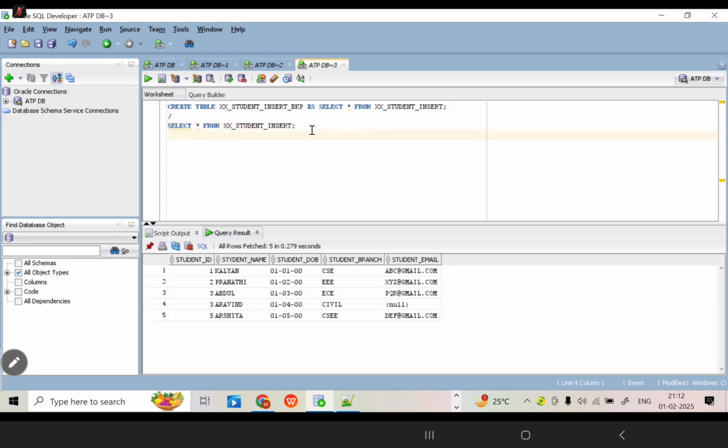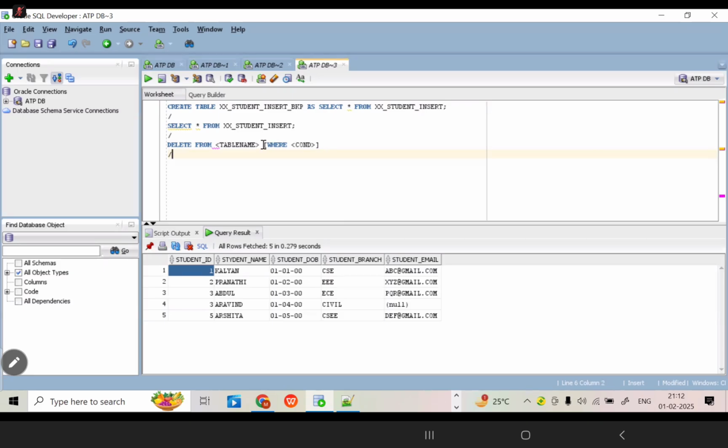Now you can tell me, I want to delete all the rows. How can we write the query? What is the syntax? Delete from table name only. What is the optional syntax? Where condition is the optional syntax. Now what is my current requirement? I want to delete all the students from this table.